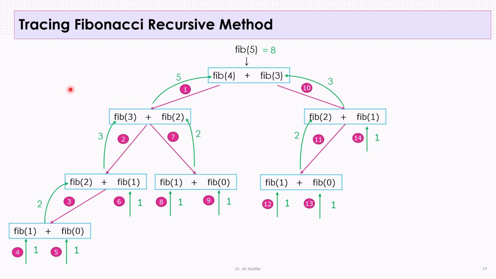Imagine the performance for finding the Fibonacci number at an index that is very large. Then of course there will be a lot of repeated computations and the algorithm will be very slow. Let us go to JGrasp and try to see how the algorithm will perform for large input.